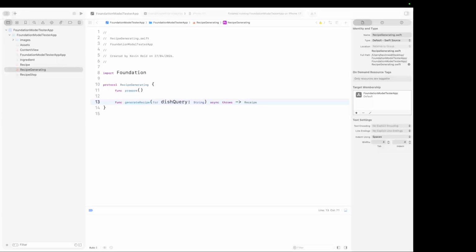Now your app won't break even without Apple Foundation models. Next, we will hook up this into a real AI and switch between both seamlessly.